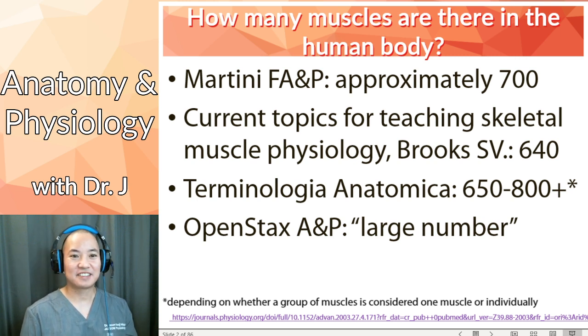So whenever there's an active disagreement on a number or things aren't totally clear, I don't test you on it. But these things are pretty consistent. It's somewhere between 600 and 800, and it's definitely way larger. The number of muscles is way greater than the number of bones in your body. So again, I wouldn't say it's trivia, but I think there are more important things to focus on than just some number.